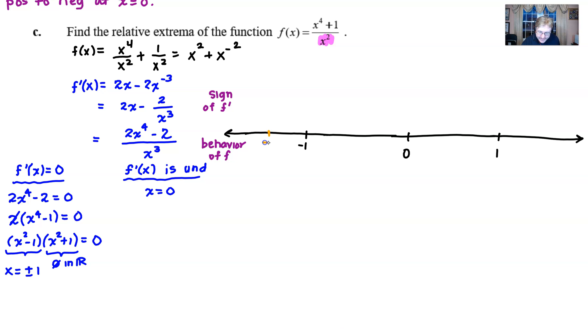And as far as our sign test, I'm going to choose something to the left of negative one, negative two seems like it would work splendidly for me. Where am I going to take that negative two? Good question. Let's go to the prettiest form of our first derivative, which is right here. You can use really any form that you want. And I'm going to go ahead and plug negative two in. Negative two to the fourth, wow, that's a big number. 16. 16 times two, that's 32 minus two over negative two cubed is negative eight. I can see that that's going to be a negative result. It's actually 30 divided by negative eight. So we know that we are decreasing. Our function f is decreasing.